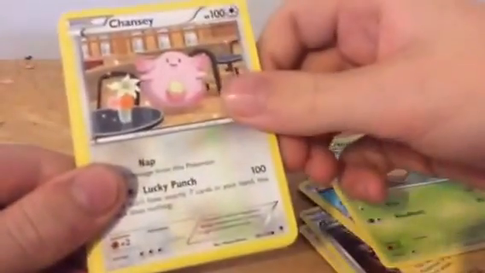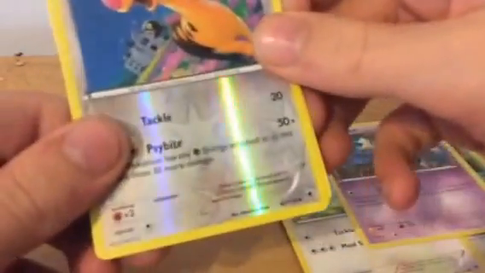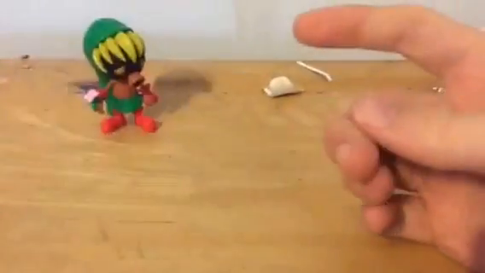Okay, so we got Lampent, Furfrou, Lysander's Trump Card, Joltik, Carbink, Chansey, Bunnelby, Zubat, ooh, reverse holo, and what's it gonna be? Regular rare Venomoth. So disappointing. I was hoping we'd get like a Mega Manectric EX, because Manectric is one of my all-time favorite Pokemon of all time.